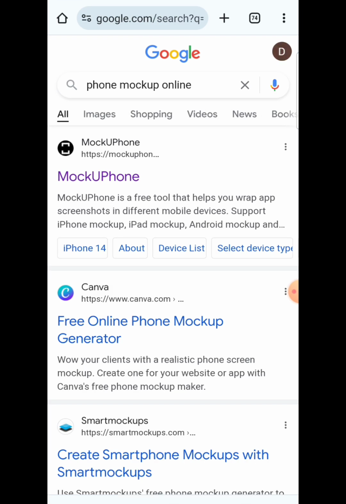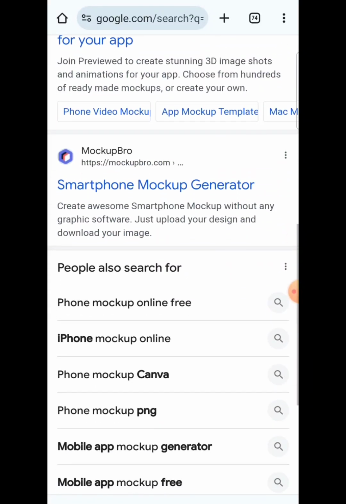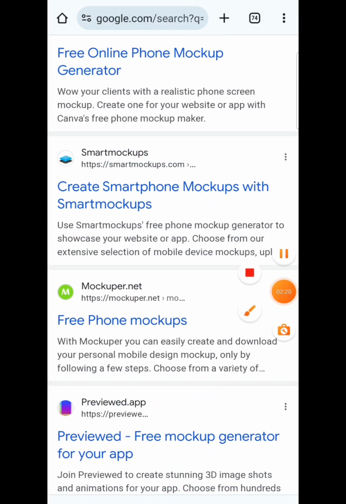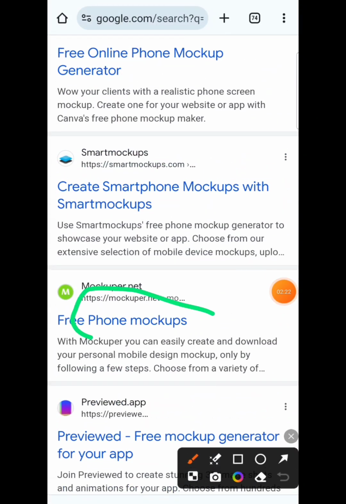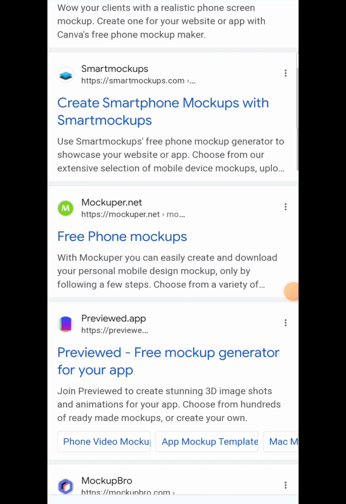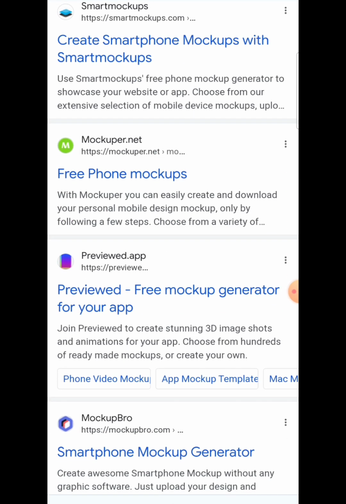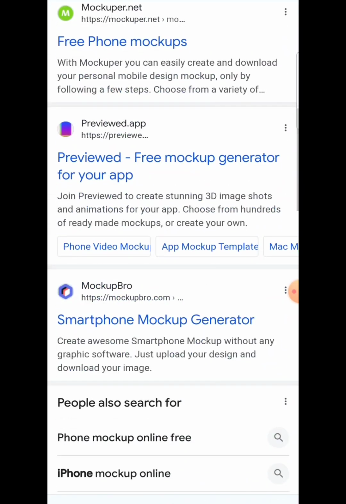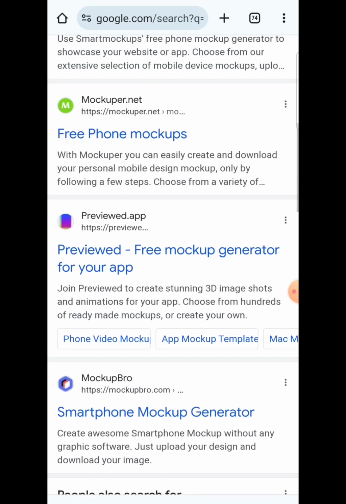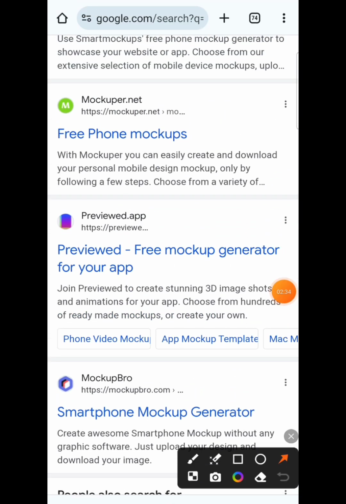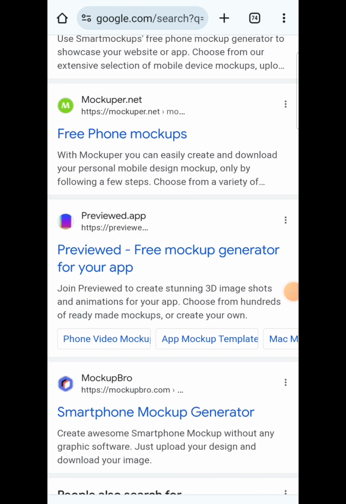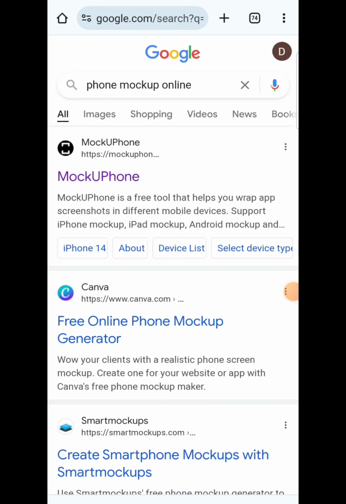Then you will see a lot of websites where you can actually mock up your designs. We have free phones mockup, mockup.net, we have the previewed free mockup generator, and in fact we even have mockup bro. Okay, these are all websites where you can generate a mockup for that screenshot of the design you did on Pixellab.